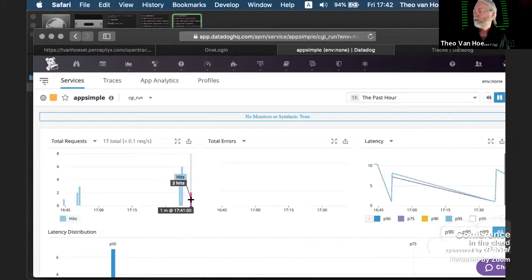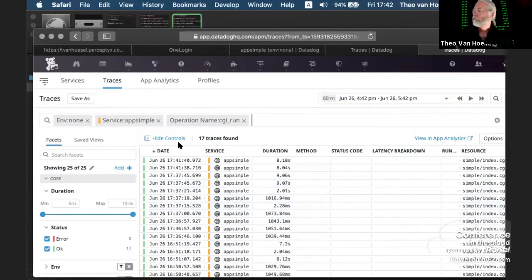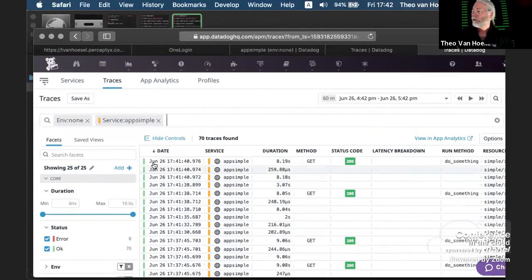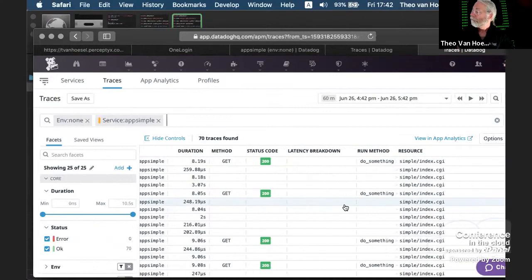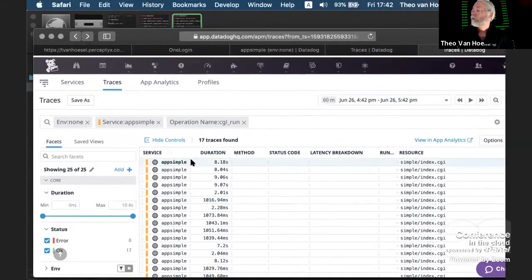There in our span. Yes, we found it. View the traces. Not just the CGI run, but that entire thing. And, oh, where we go.